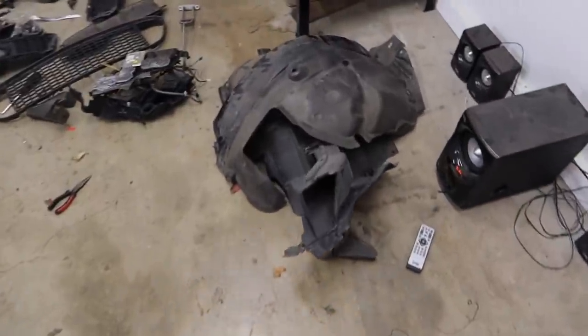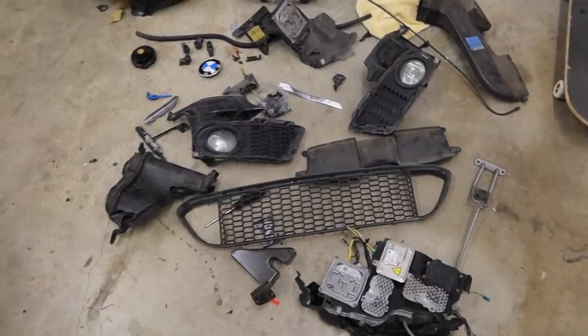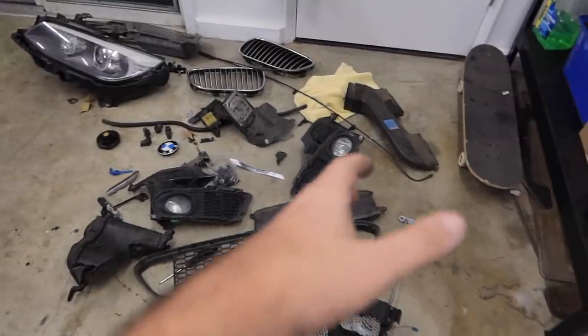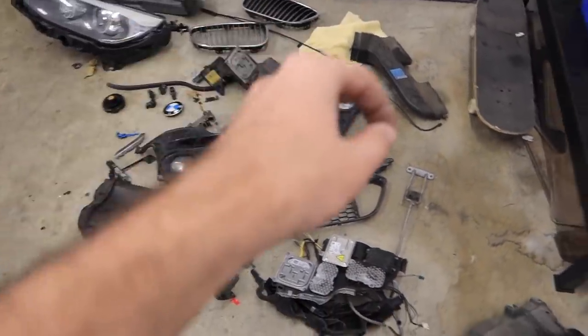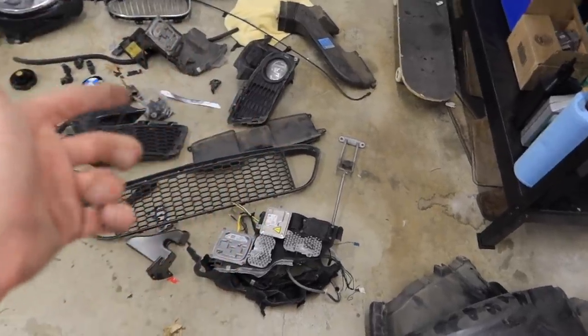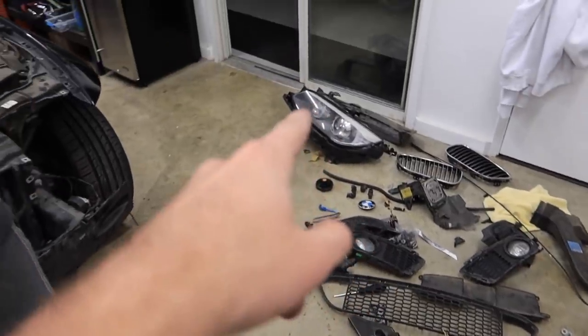So as far as all these parts, we'll go ahead, take what we need, put it in the trunk, and the rest of the things, we'll just package it up and throw it away. But for the most part, we're just gonna pick out every single piece that's good, and everything that's bad, we'll take a picture and look it up online later tonight and get these parts ordered in. We definitely need a headlight. Those headlights are so expensive, so we'll have to get that as well.